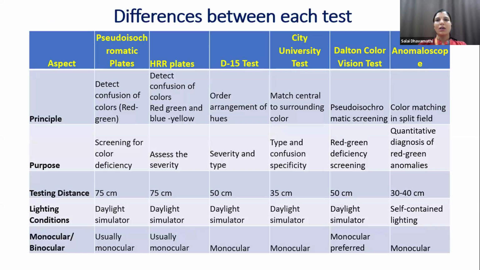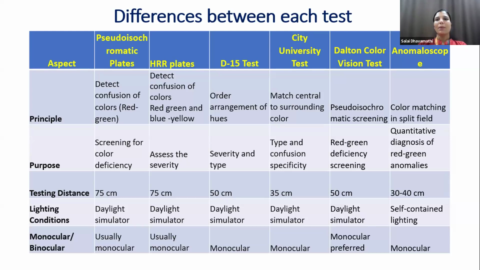This is a small comparison between all the tests. I think she has missed the Dalton color vision test. That is also similar to pseudo isochromatic plates. This is how the plates are. In Dalton color vision, you have diagnostic plates with 6 sets of color vision tests, and you can check any one set out of the 6. Each set has 4 plates. One plate is a demonstration plate, 12. If the patient is reading that 12, then fine. If the other plates are missed, then you have to repeat the other sets. That is how the Dalton color vision test works, same as the pseudo isochromatic plates.